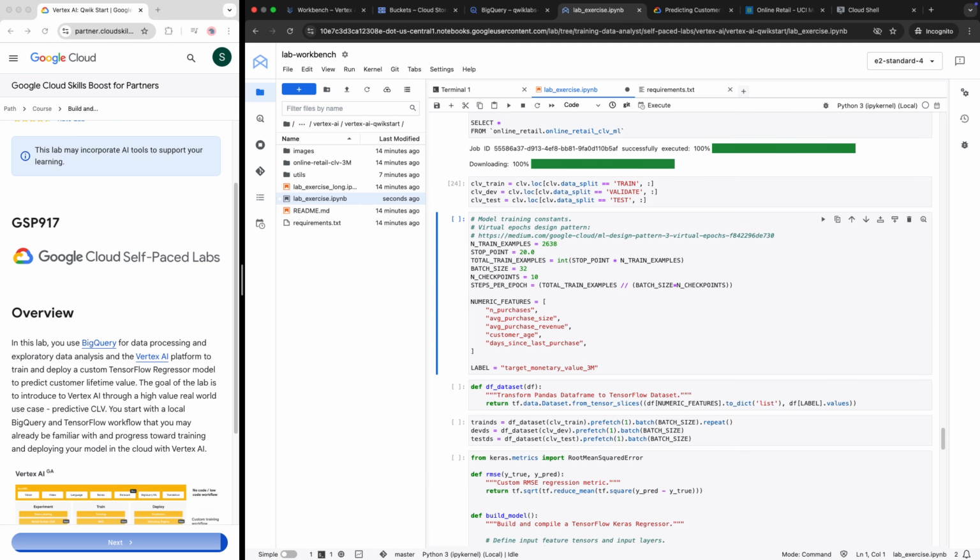Now here is where we are defining the training parameters. Again, each line has its own information. What are the epochs? What are the checkpoints? Batch size, examples, and those things. So there are actually 5 features and 1 target.